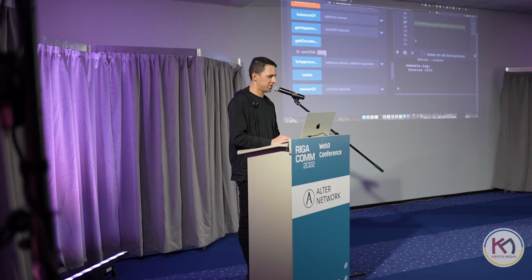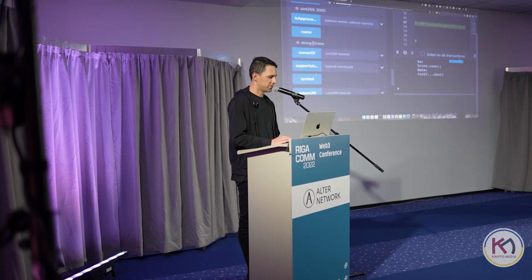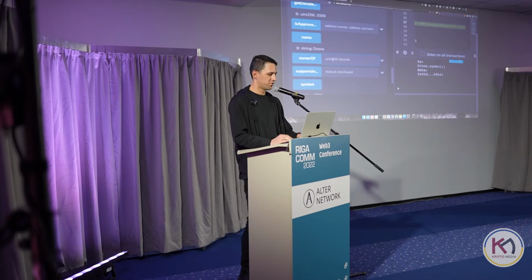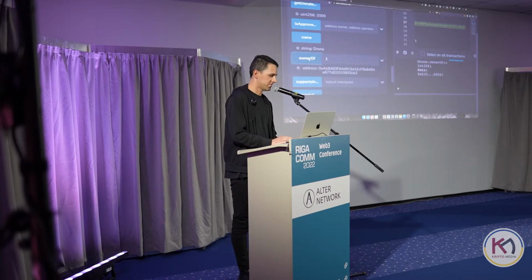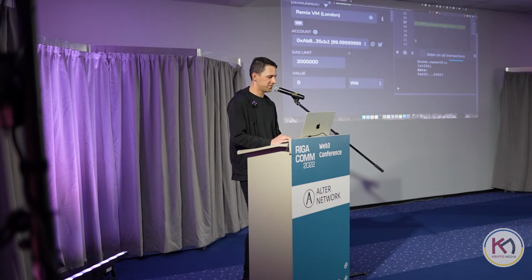And there are some helper functions that we can see. The NFT name is drone, symbol. We can also ask who is the owner, for instance, of NFT number 1. So this is the address, and we can see that that's the same address we are interacting with the smart contract.